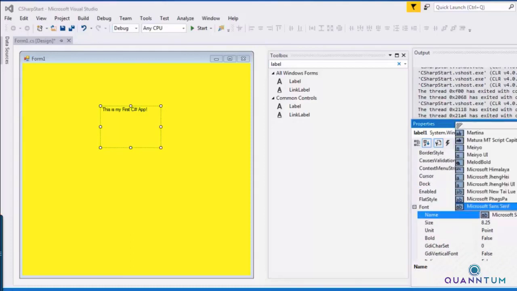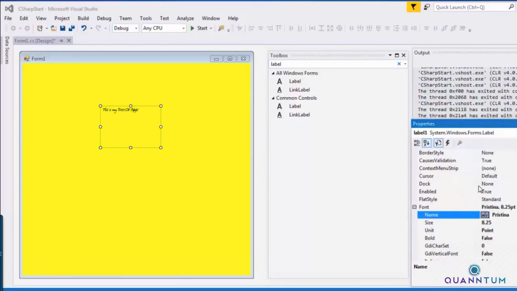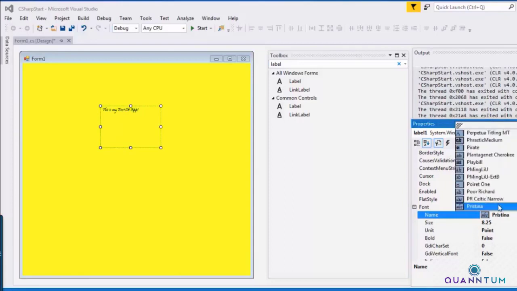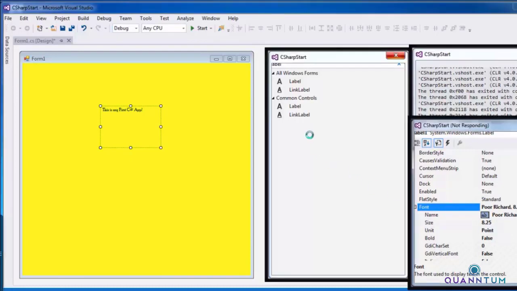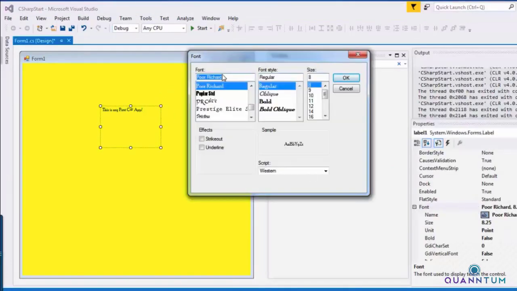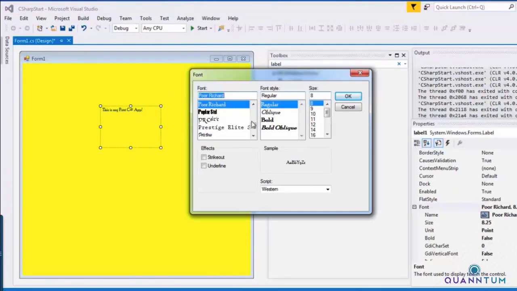So I can search for another font, for example this one, or I can choose this one, or as you can see, I can click on this little button here. And now, let's wait a little bit. So here we have this Font window. Here I can, for example, change to one of these fonts, or I can search for a specific font.